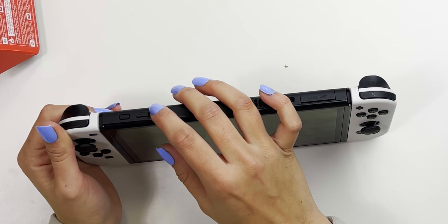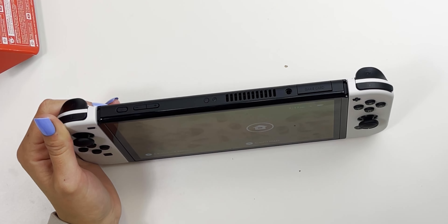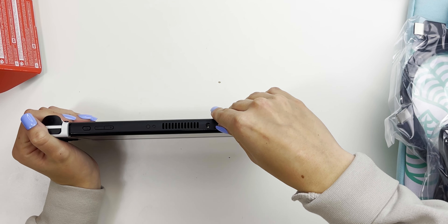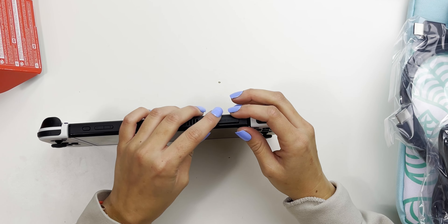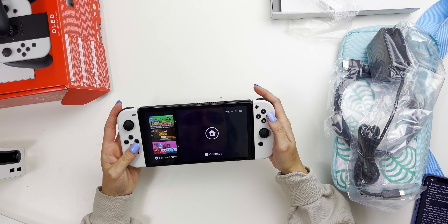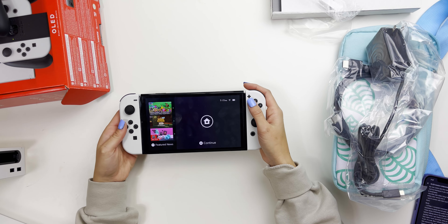The power and volume buttons are quite a bit different. This power button seems like it is a little bit more difficult to push — I'm having to use my fingernail. The game card slot is a little bit different — it's definitely harder to open, but it feels solid so that's nice. The buttons feel a little bit different, not a bad thing, but definitely noticeably different. The arrow buttons — I'm gonna compare to my other switch in just a sec. But let's look at the dock and then we'll do a comparison.